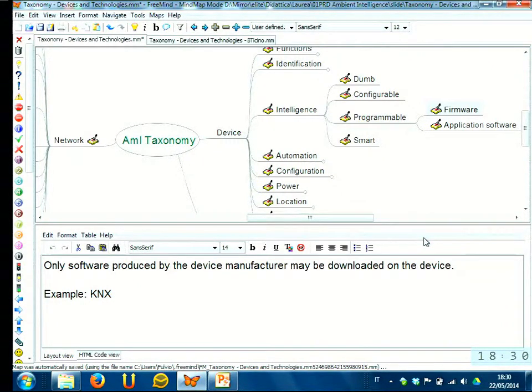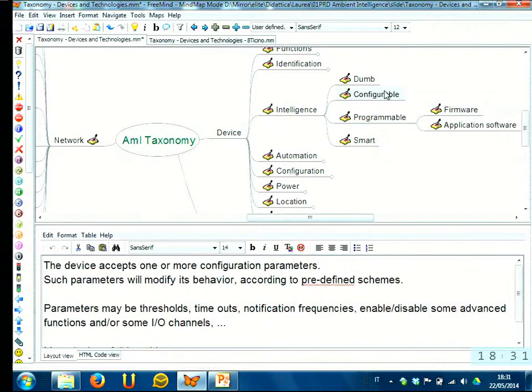So the operation is transparent to your computer, and also transparent to the gateway. Only the manufacturer and the device know what's happening. There's a way to transfer a new binary image of the firmware code from the manufacturer to the device. So it's a sort of updating. It's programmable, but it's only programmable by the initial manufacturer. You cannot do anything as an end user. So you can download a new version, and then you will configure it, usually.